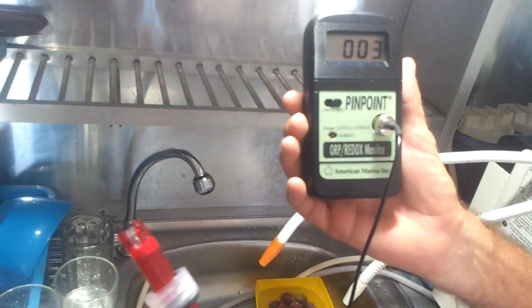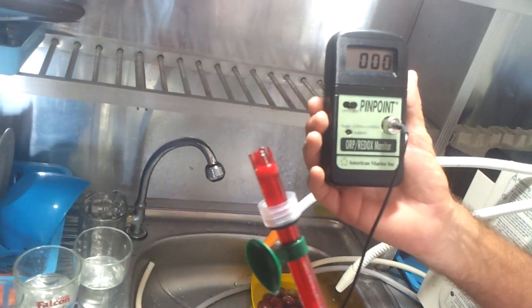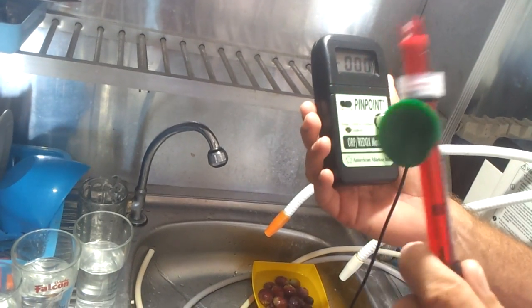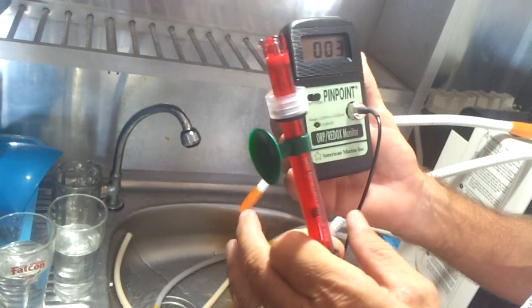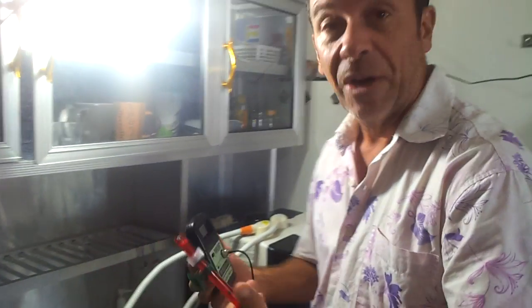Most water you're buying in bottled water is dead — so what's that going to do for your cells? Not much. We want live hexagonal structured water with the right current that is in line with your healing codes and your immune systems, the way they work. You run on water electricity — that's the short story.